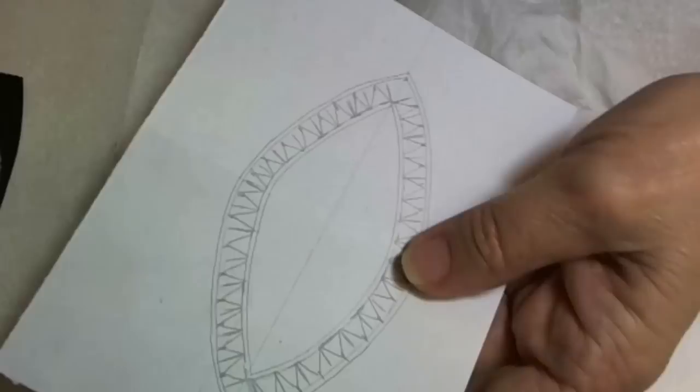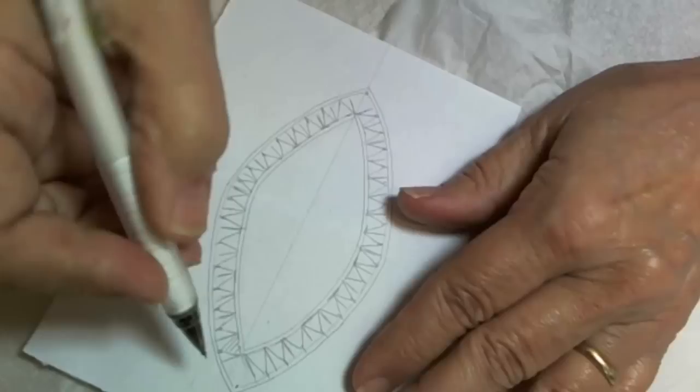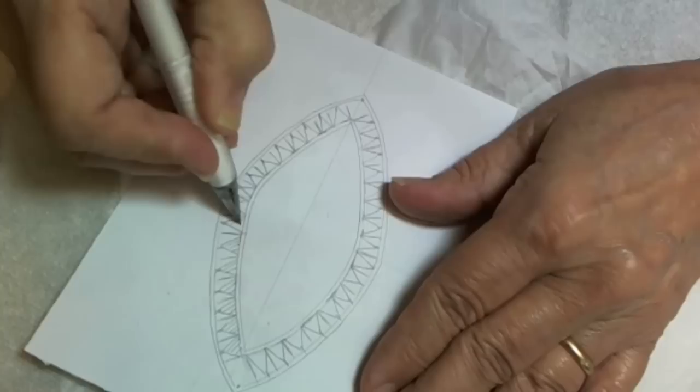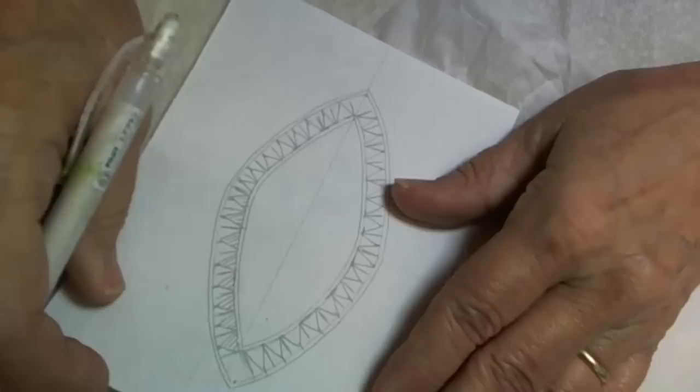So when I'm waxing in all of these triangles, I will be going this way. When I have all of the triangles and all the slash marks inside, then I will work on these outer triangles. And my slash marks will go the opposite way.